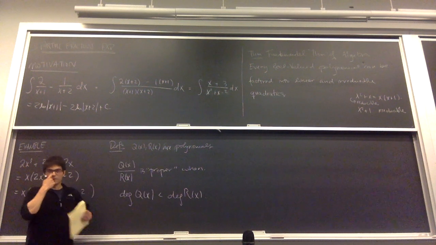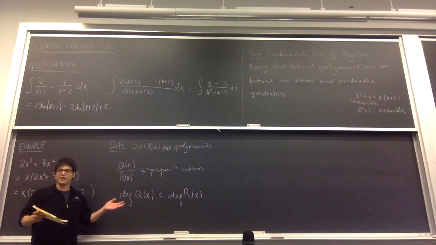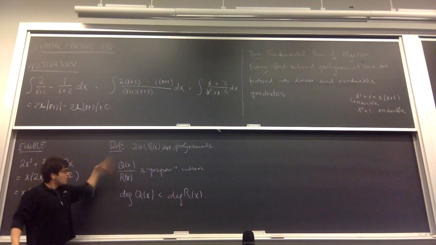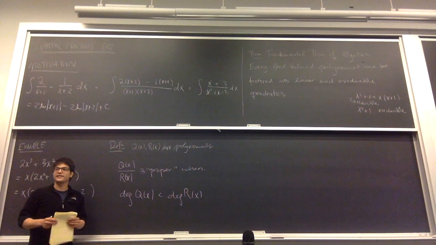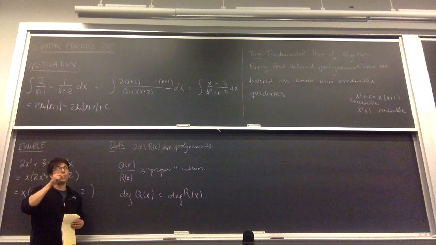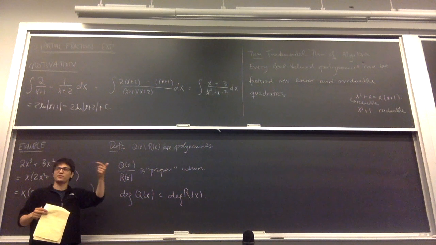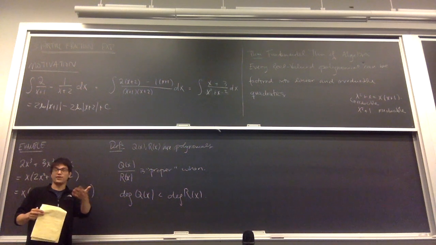You guys know what the degree of a polynomial is? It's just the highest exponent that you can find. So the degree of a quadratic is 2, the degree of a line is 1, the degree of a cubic is 3. This is the same notion as a proper fraction with integers, right? 5 over 3 isn't proper, but 1 and 2/3 is proper. So the thing on the top has to be strictly smaller in some way than the denominator.